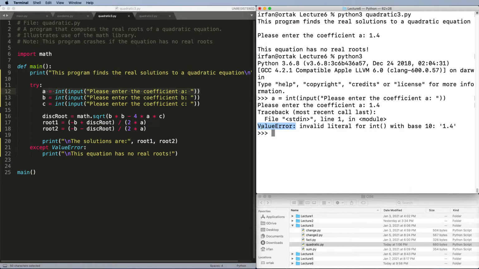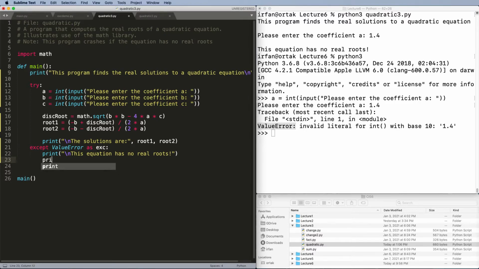So now they are both the same type of error, so we can handle it with the same value error. But what I'm going to do is say value error as exe. So I'm going to assign a name. This is an object and this is a class. We don't know about objects and classes yet, but what we can do is print the error message.